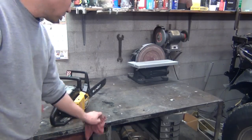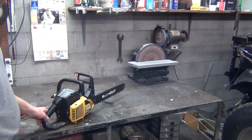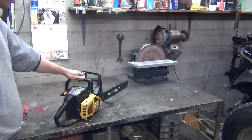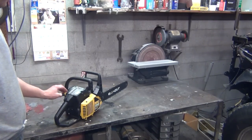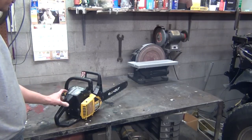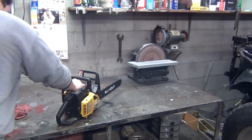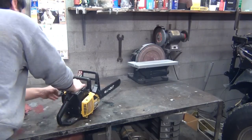Okay, YouTube, I was going to do a cold start on this, but I started taping it, and it was being really stubborn to start. This thing is really easy to flood. There's kind of a trick to starting it, but right now it's already warm. But we've got to turn the ignition on, of course.